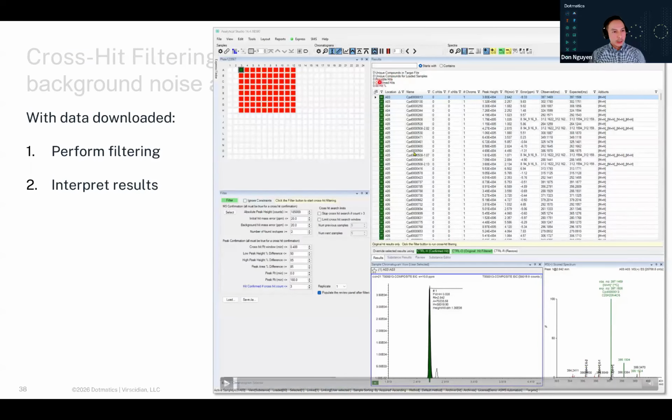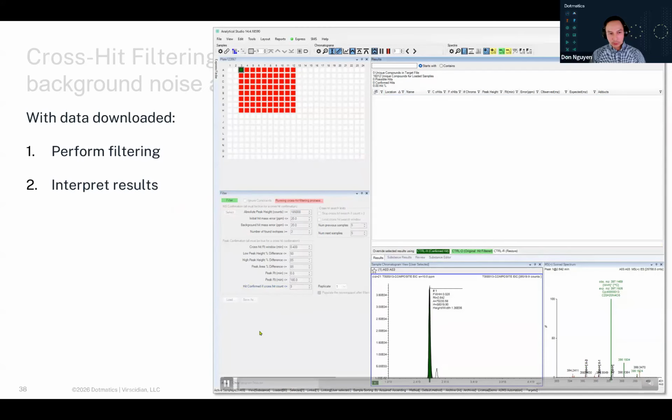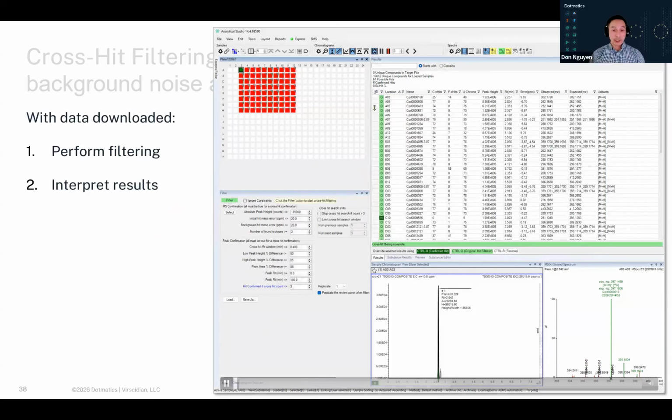Okay, so here is our hit list before cross-hit filtering. And then once we click on this filter button right here, this recording is being shown in real time, right? So in just a few seconds, cross-hit filtering is completed, which is much, much faster than our previous versions of ASMS.